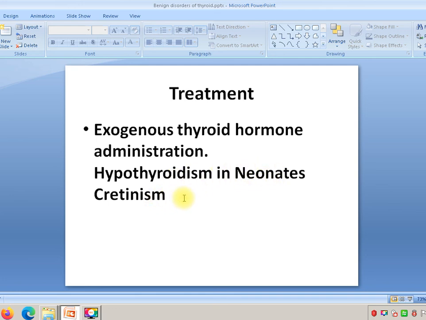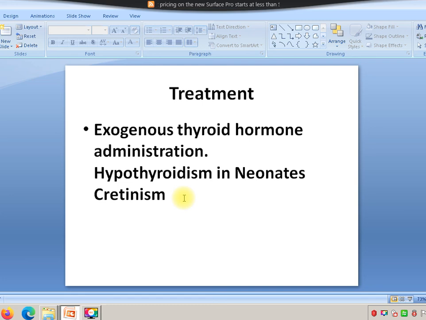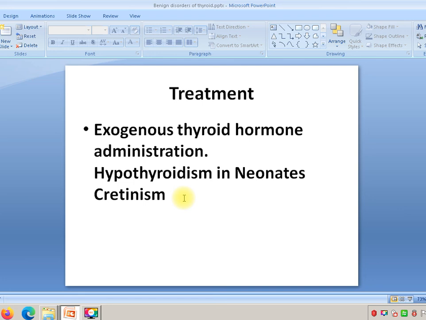The signs and symptoms of cretinism are: number one is lethargy. The child may not respond to our arousal. Then number two is stunted growth, dwarfism is associated. Number three, the baby may have hearing loss. Then one more association is the delayed milestone. And the baby may have mental retardation. So these are the things associated with cretinism.